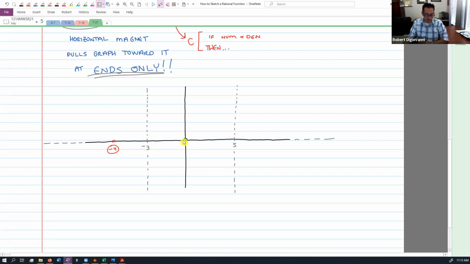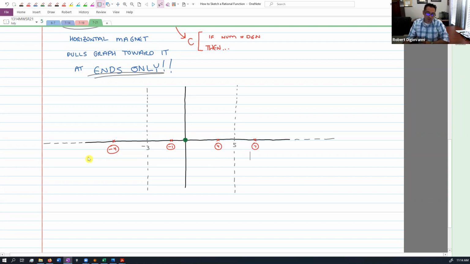And then I'm gonna pick another point between here and here. So how about something like, I don't know, -1? Something between this and that. So I don't know, I'll go with 4. You can pick any point you want between here. You could have picked 1, 2, 3, 4. You could have picked a fraction, although I don't recommend it. Let's see, over here I'm gonna pick, let's go with 7.